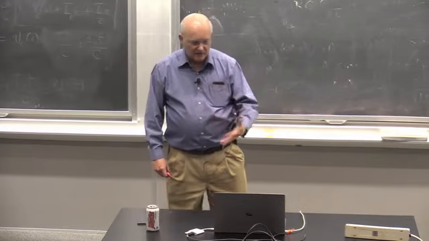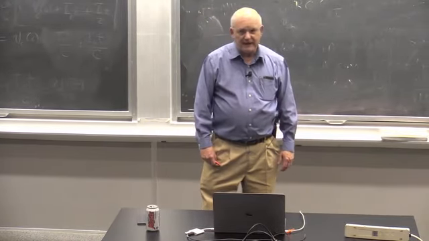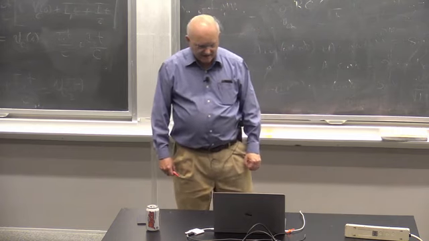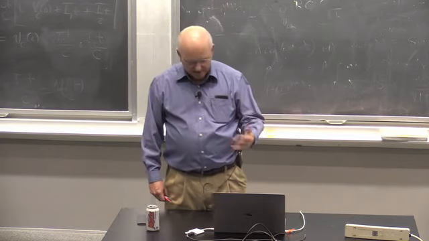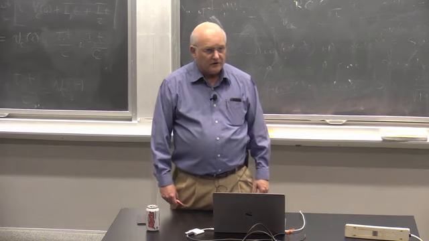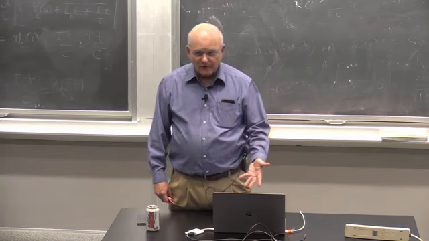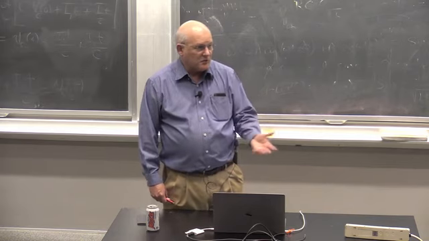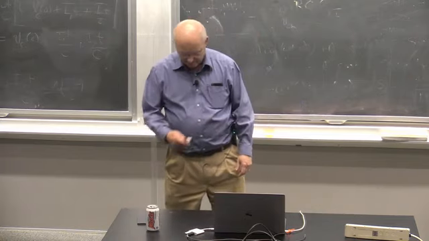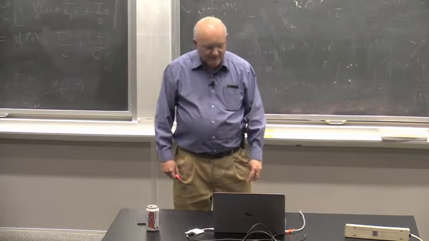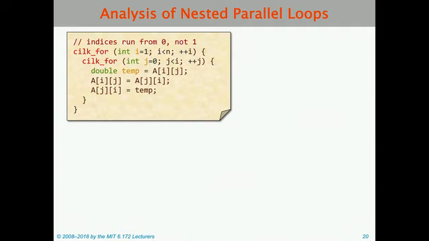So we can use our work and span analysis to understand that the work overhead is a constant factor. And we're going to talk more about the overhead of work. But basically, from an asymptotic point of view, our work is n squared, just like the original code, and we have a fair amount of parallelism. We have order n parallelism. How about if we make the inner loop be parallel as well? Rather than just parallelizing the outer loop, we're also going to parallelize the inner loop.